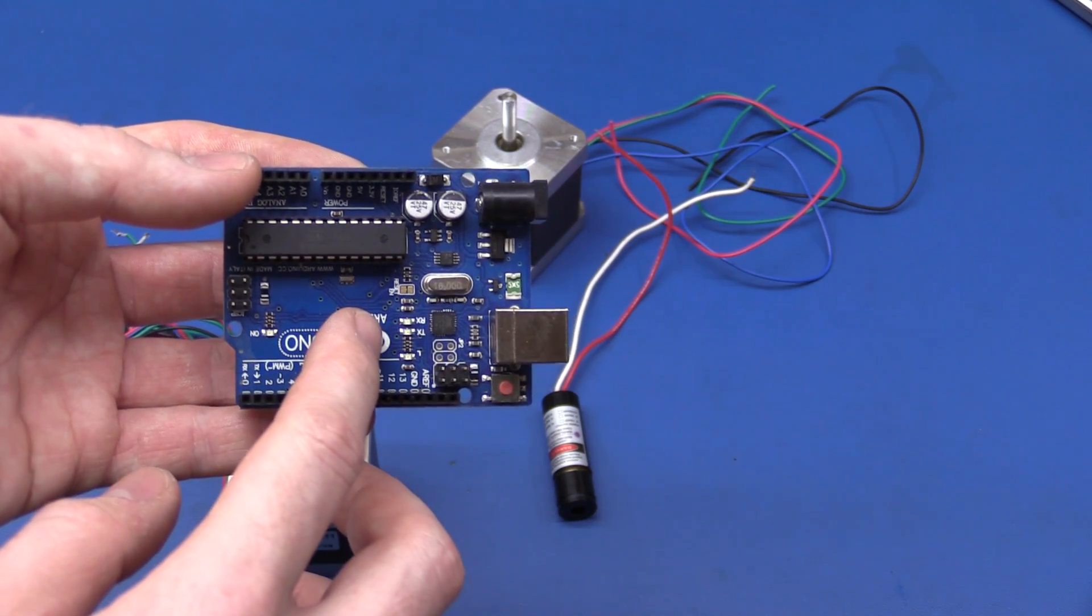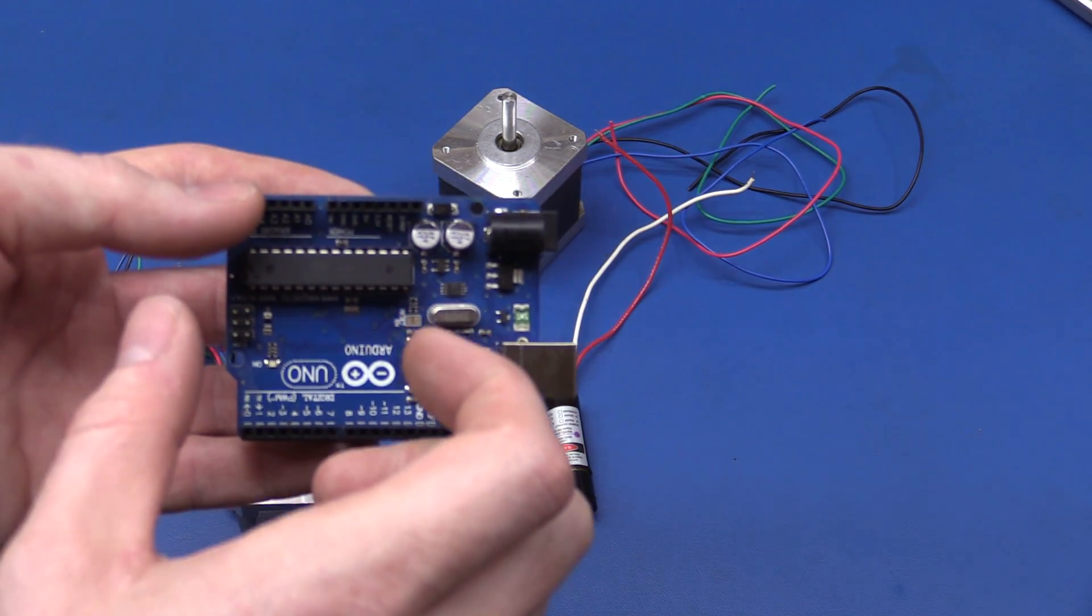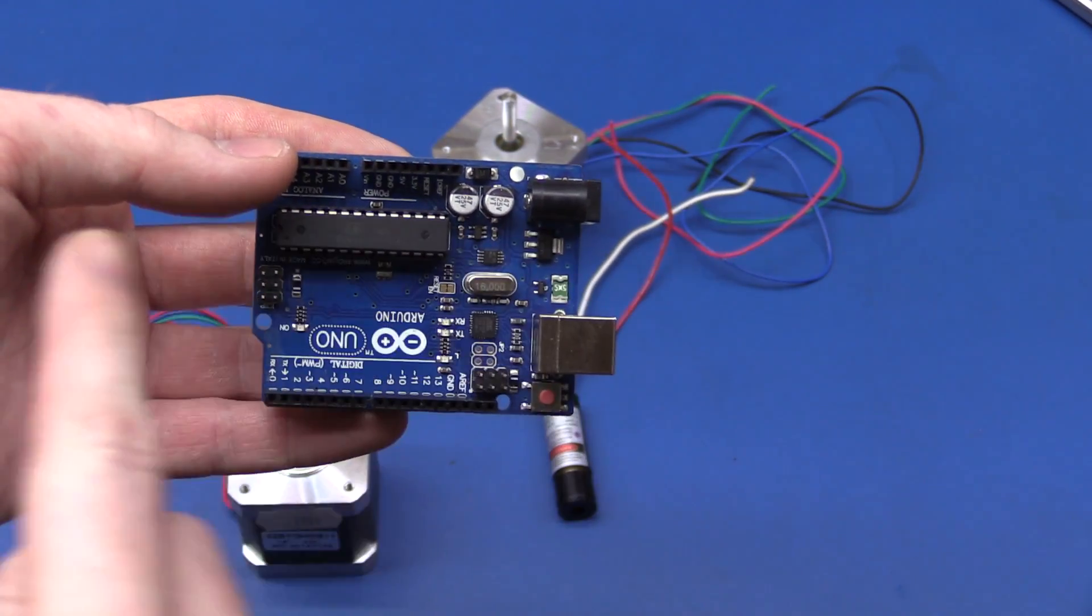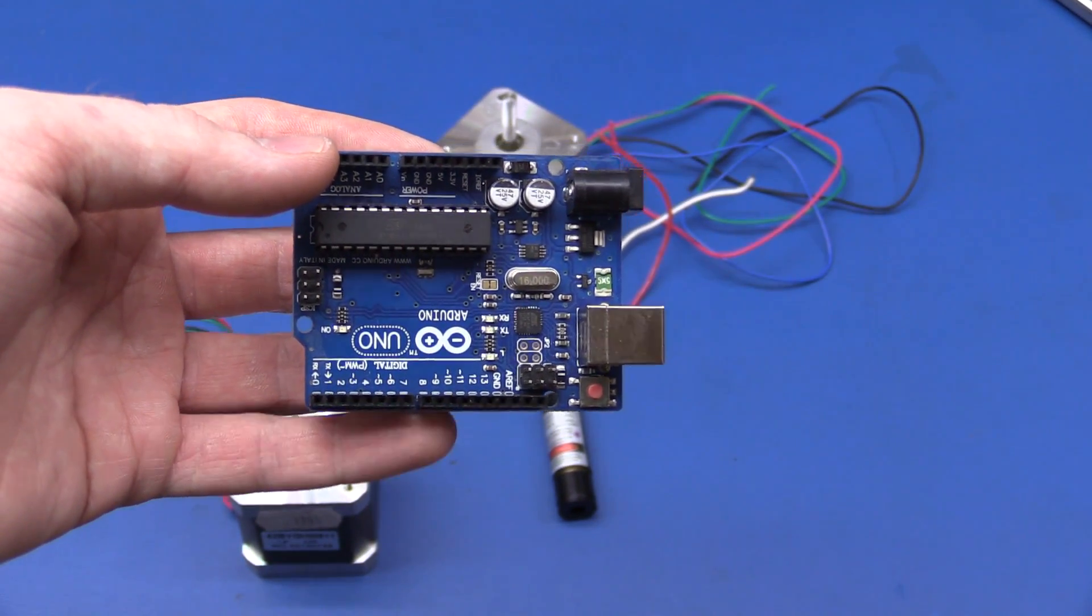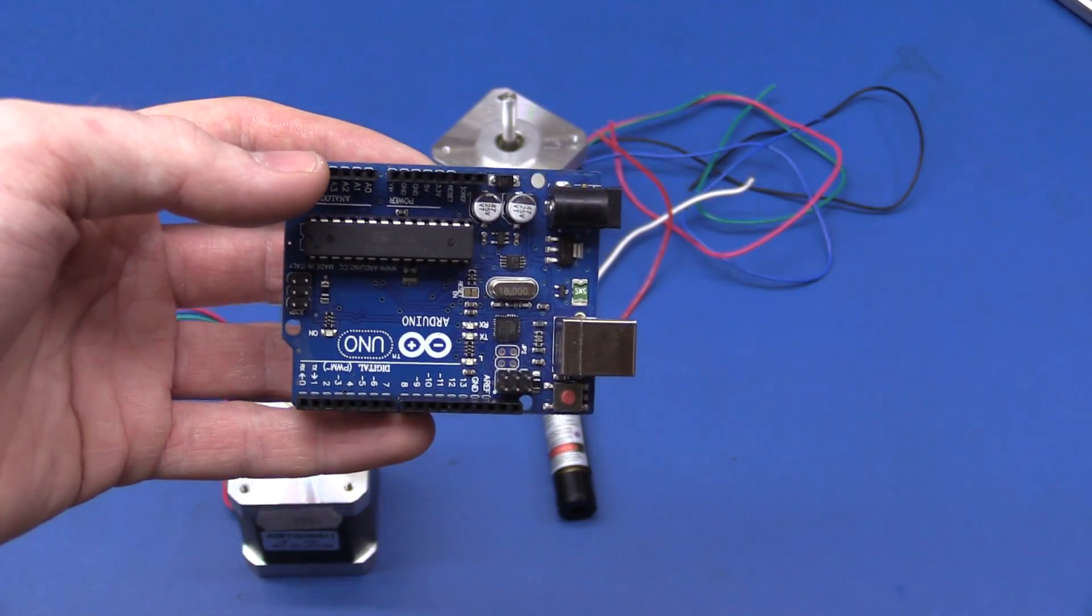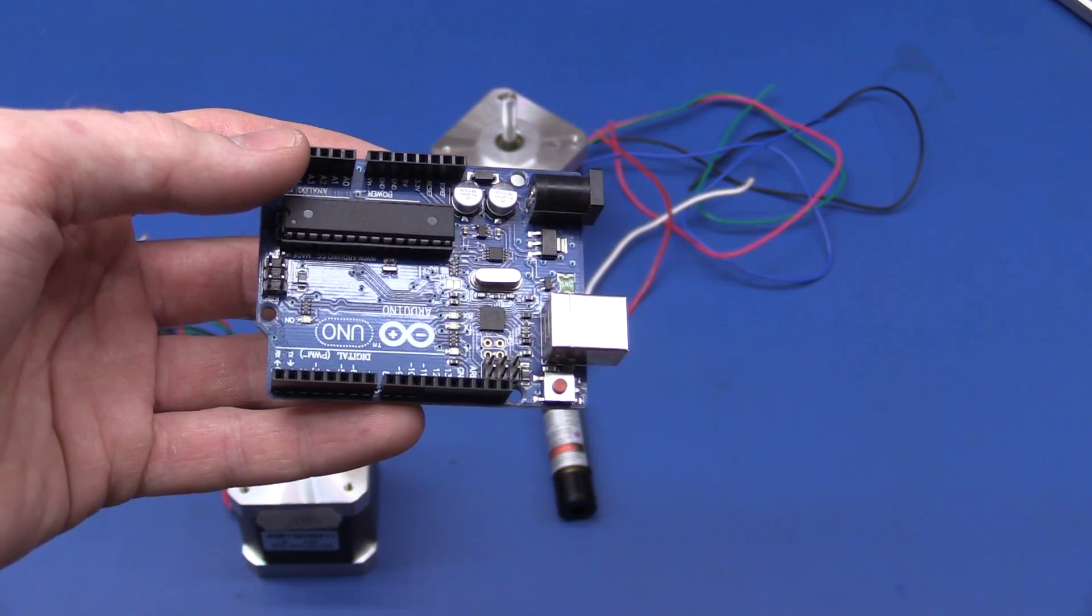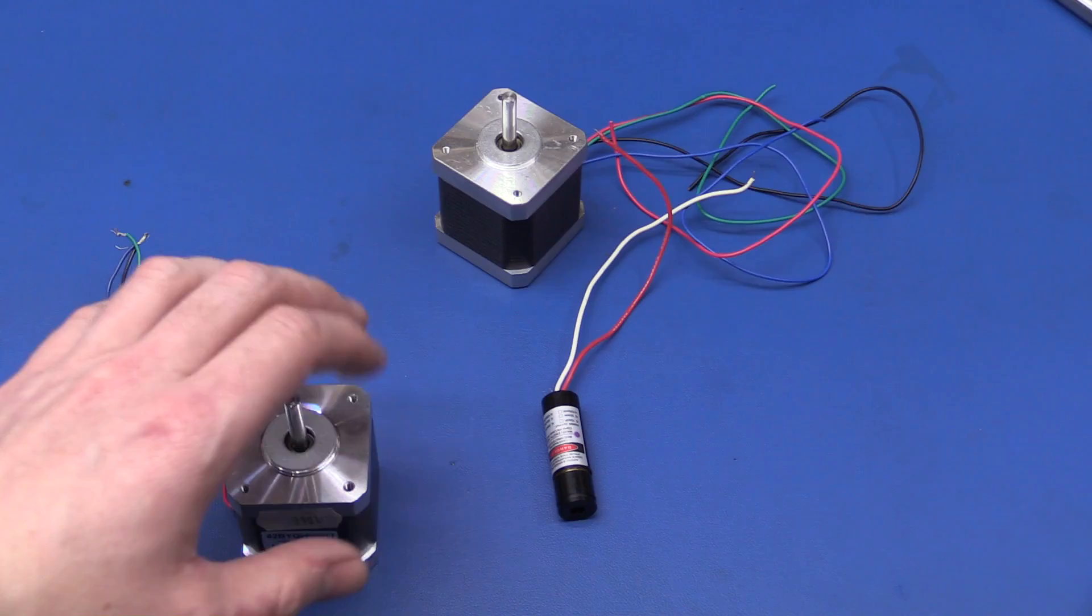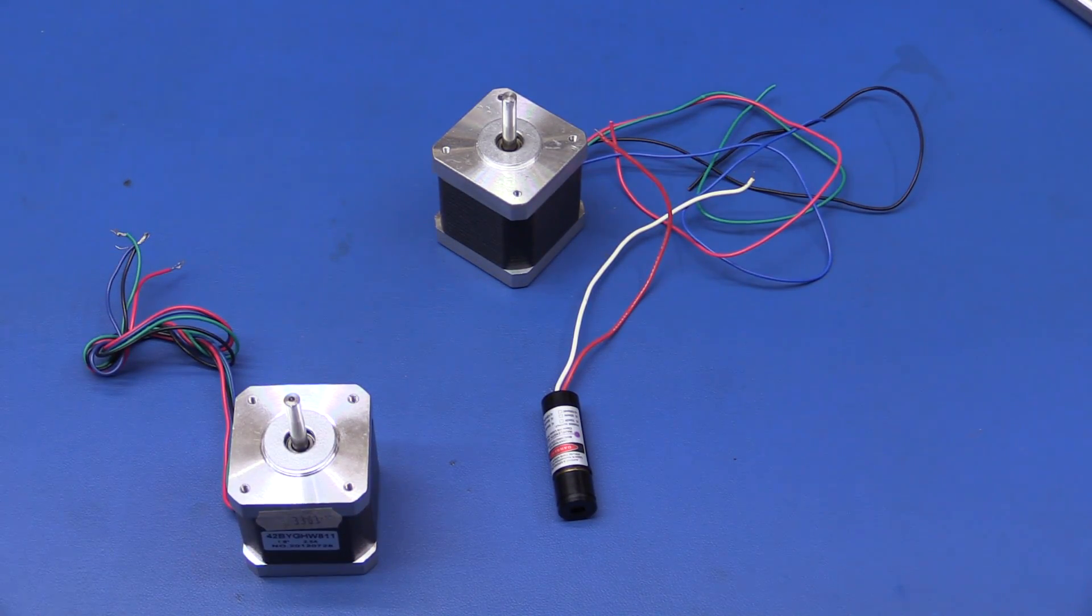I will write some software for the Arduino that can read from an SD card and it will take a bitmap file and then it will scan the file and expose the areas where the traces are and we need an option to invert it of course depending if you use positive or negative photoresist. So in this video we will make the hardware and the mechanical parts and then in another video we'll take a look at the software.